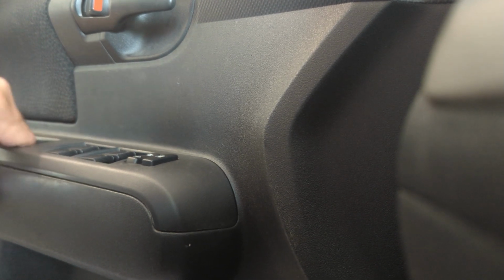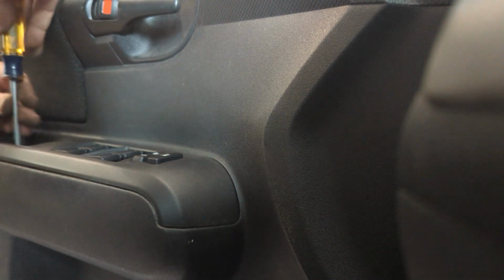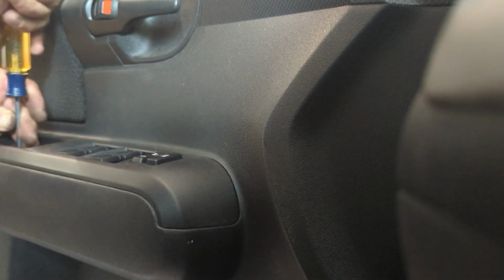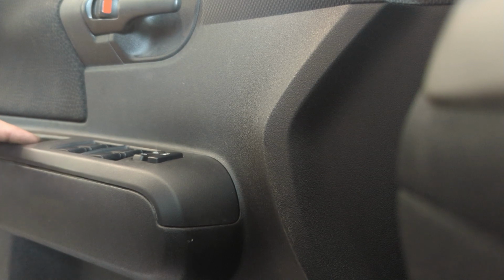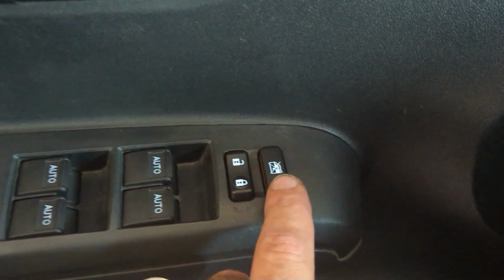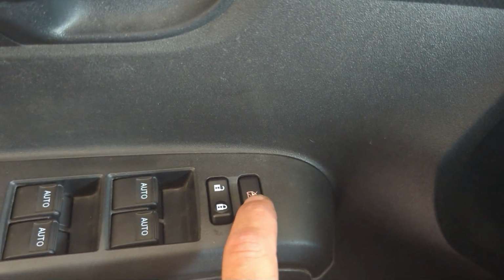There we go. Everything's back installed. Need a couple more turns. There we go. Now everything's in. Now we turn on the car and test it out. All right, they're lit up. Turns red when the windows are locked.